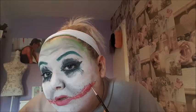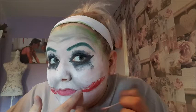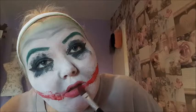This can be as clean or as messy as you like. Now I'm taking a cotton bud and ripping into the wax a little bit just to make it seem a little bit more jagged. Then I'm going back in with some more red face paint — the first layer is red just to make it a bit of a deeper red.